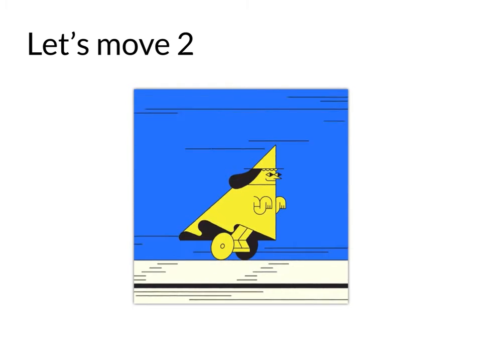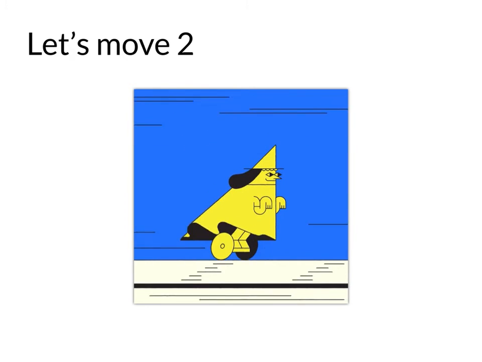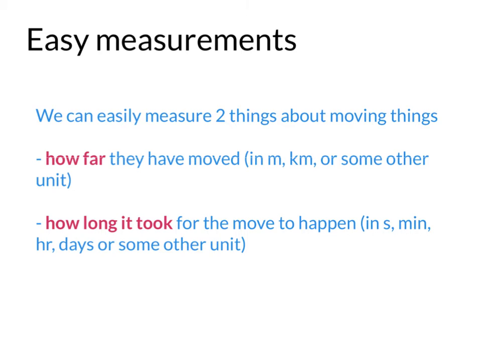Okay, in our first video we saw what movement is, and we sort of worked out that it's changing position. In other words, you can't stay in the one spot. You can move away and come back, but you can't just stay there. So let's think about how we can define moving.